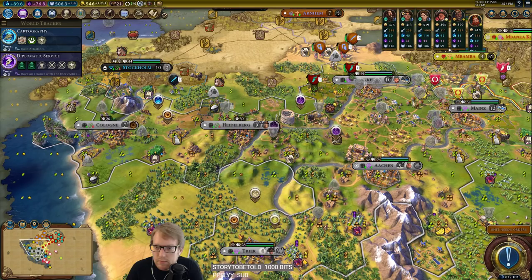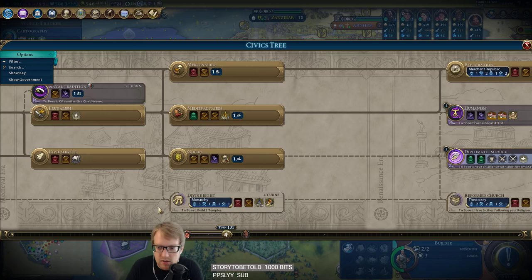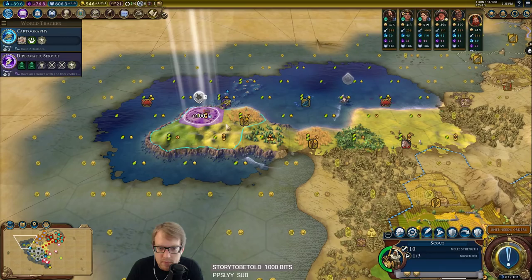I kind of want a policy switch, like, really quick, though. Can we do anything faster than what we're doing? Three turns, two turns, three turns. Let's just do the three turns, I guess. We'll be okay. We'll be able to recover. Ha! 100 faith.